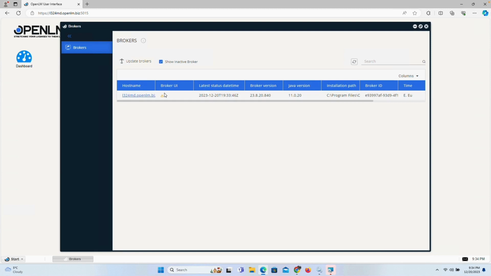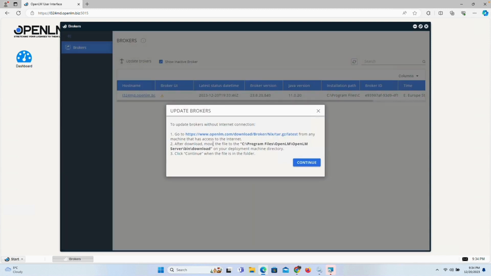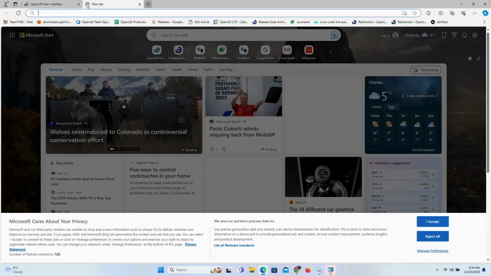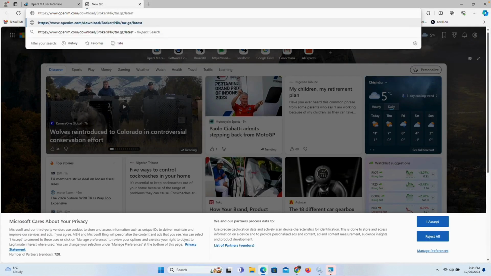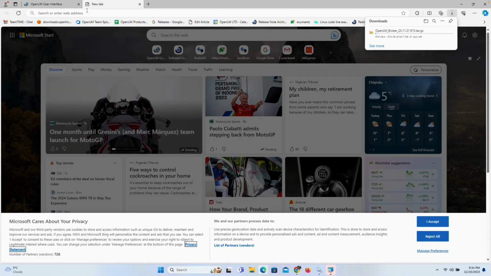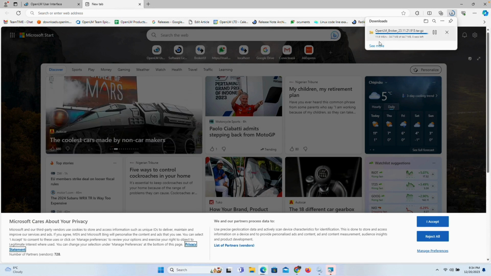Here you will see your broker list, and you will click on Update Brokers. Here you will have a short instructions. For this, you need to copy the download link for the TarGZ archive. You download the TarGZ archive.